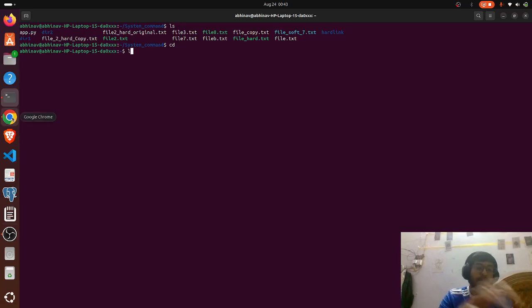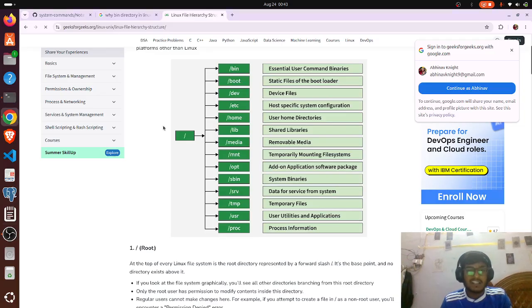So it stores the normal commands, and inside it we also have sbin.